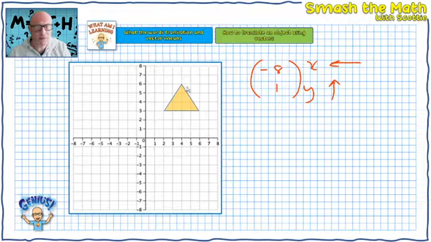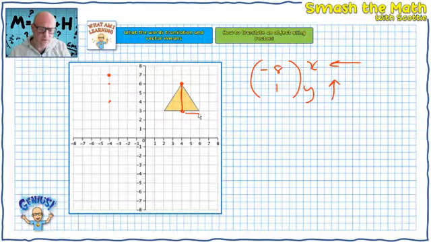So pick a corner, remember it doesn't matter which one, so I'm going to take this top one here. So I'm going to move -8, or 8 to the left. So 1, 2, 3, 4, 5, 6, 7, 8. And then 1 up. So I'm actually going to end up there. And that's the top of my triangle. Now what I've got to do is work out how to draw this triangle. So in the middle here I've got 3 squares. So I'm going to go down 3: 1, 2, 3. So that point there is that point there.